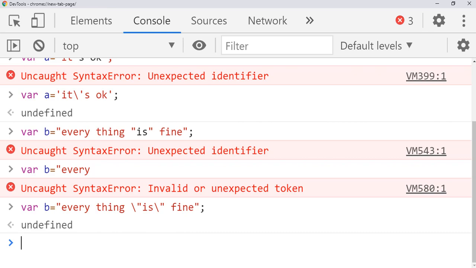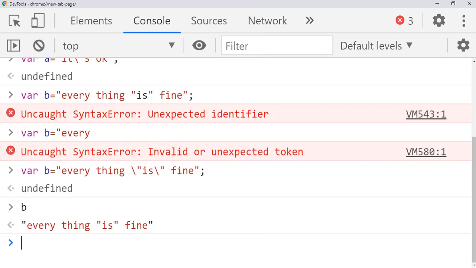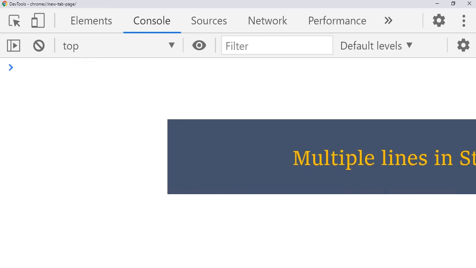And if you go and print b, you will not see these escape characters in the actual string. If you just type b, you can see everything is fine, and even the double quotes, but you don't see these backslashes. This is just at the creation of the string, to avoid the errors, use this backslash.